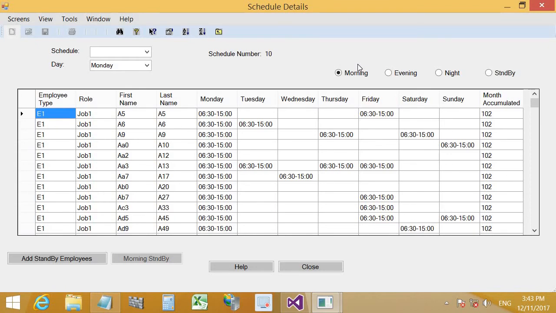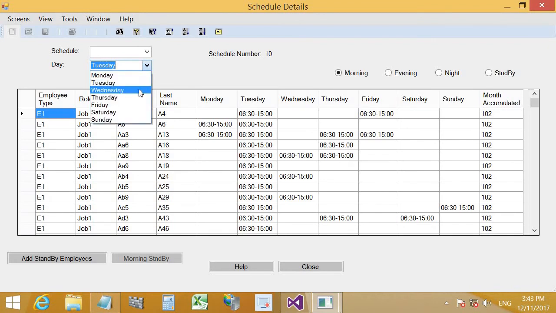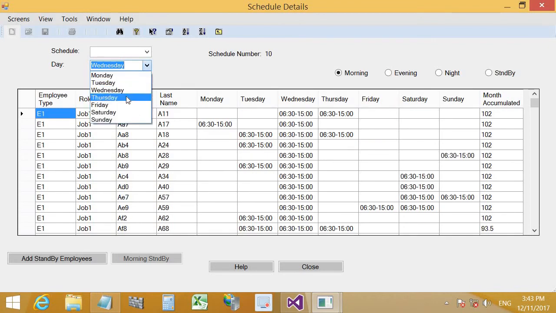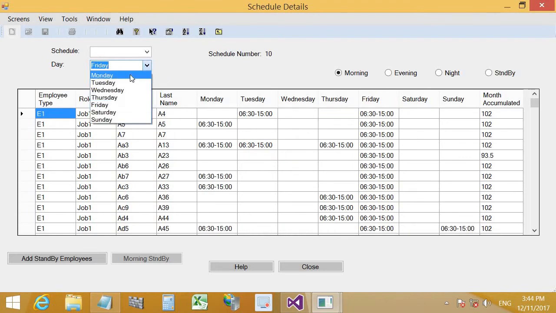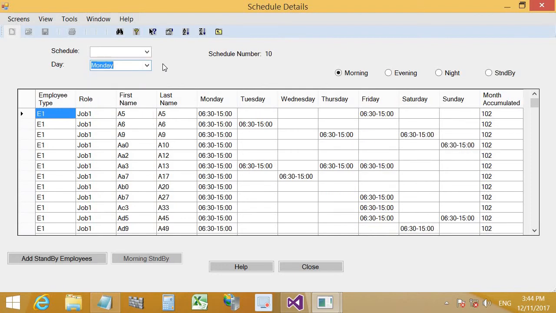The data is shown in this case for Monday. You can perform additional tests by selecting different days in the list at the top left side of the screen. You can perform similar tests for historical schedules.